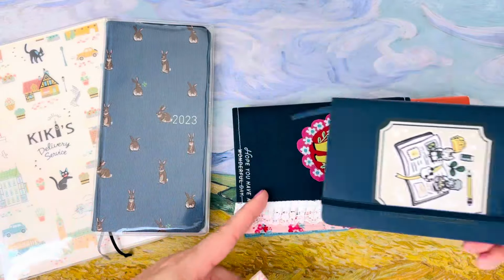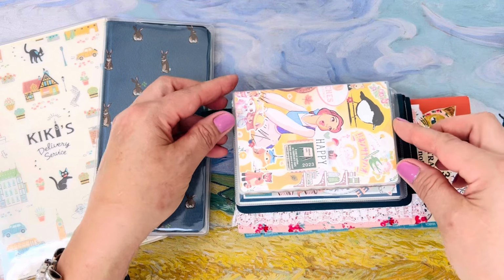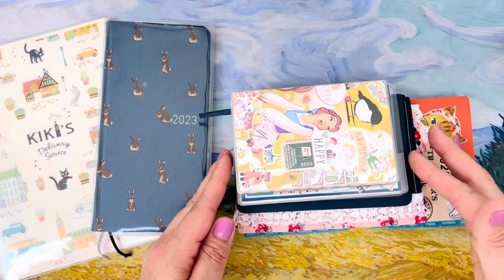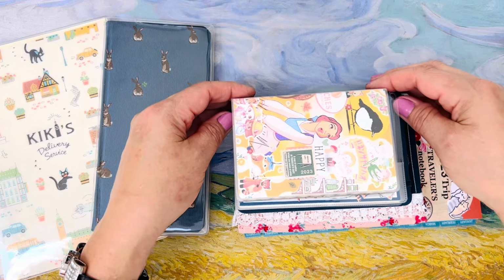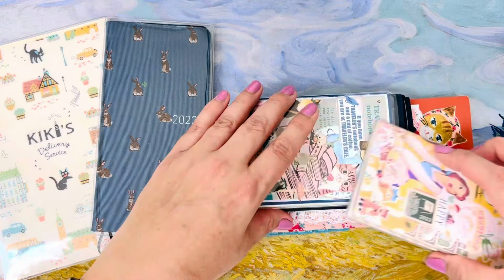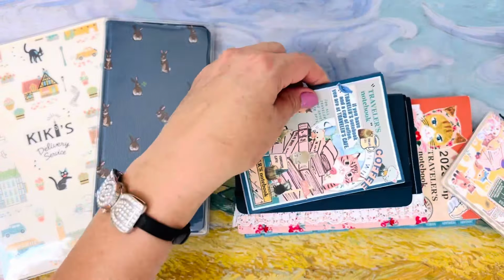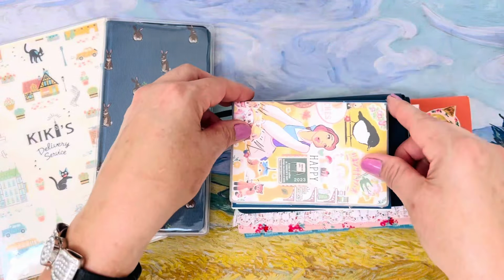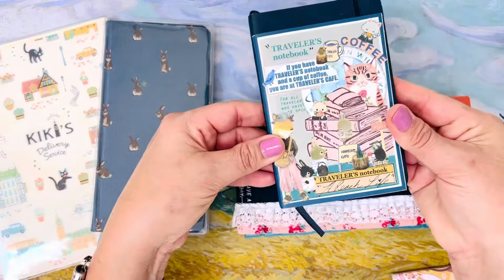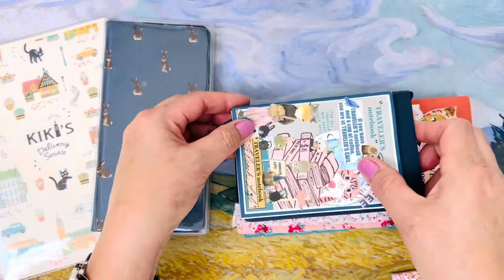So A6, pocket, Passport, and mini, which I don't think the mini is quite an A7. All right. But you can see how these are not much different in size. And I'm going to take this cover off so that it doesn't give a false illusion of the size for you guys. Between the Passport and the pocket, there's not much size difference, but it does make a difference in how it feels when you write in it.